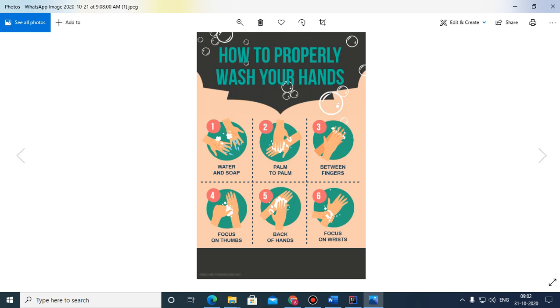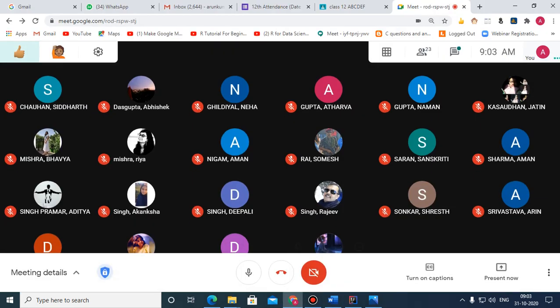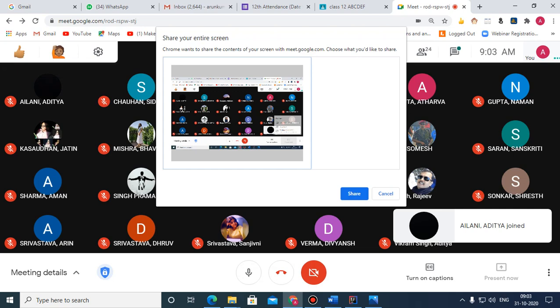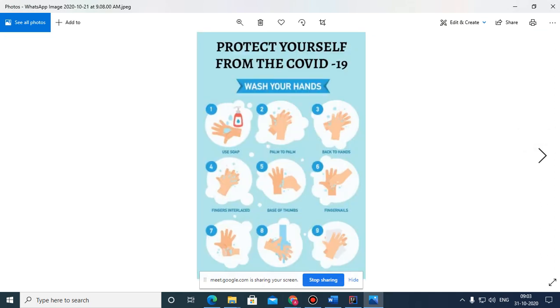So just don't think that few people are just not taking it seriously now. They feel that the pandemic has gone, but still we have to be very alert in this festive season. So please follow the instructions which you need to follow in order to make yourself safe.